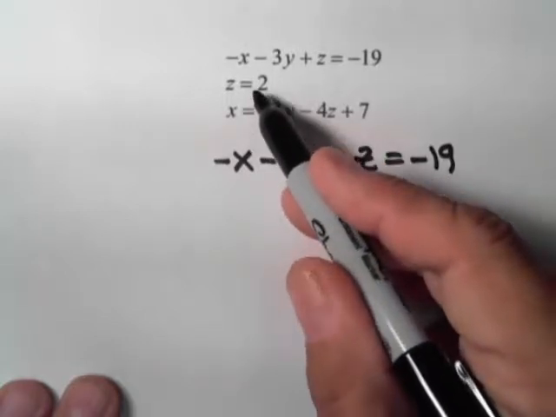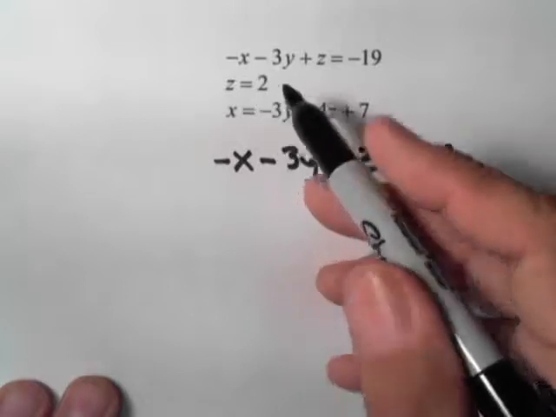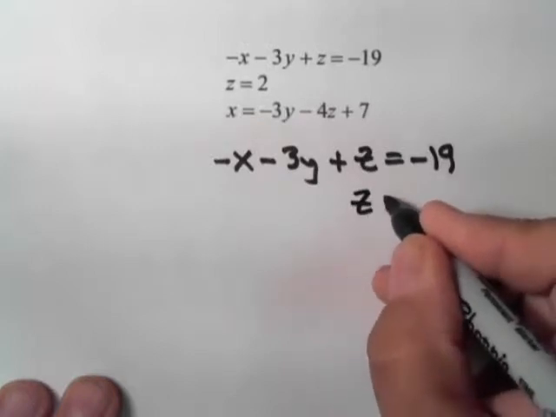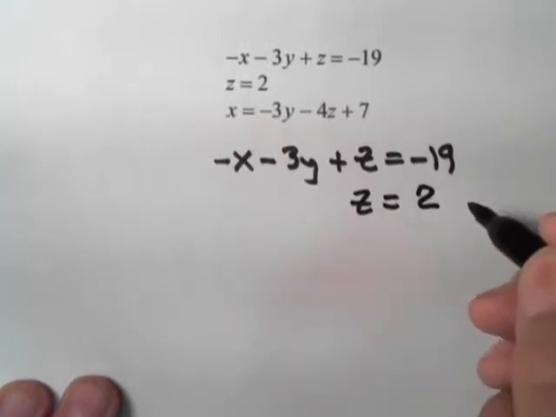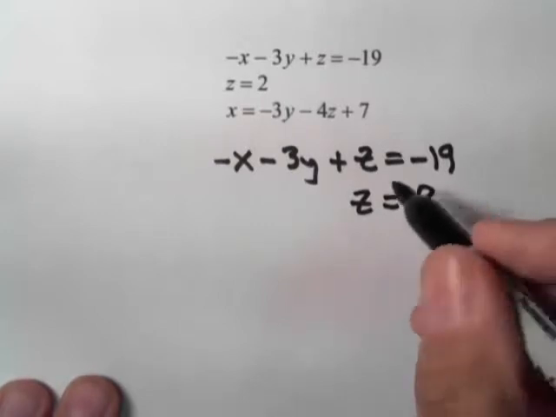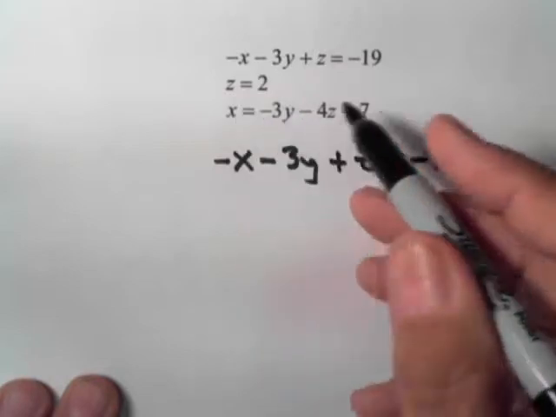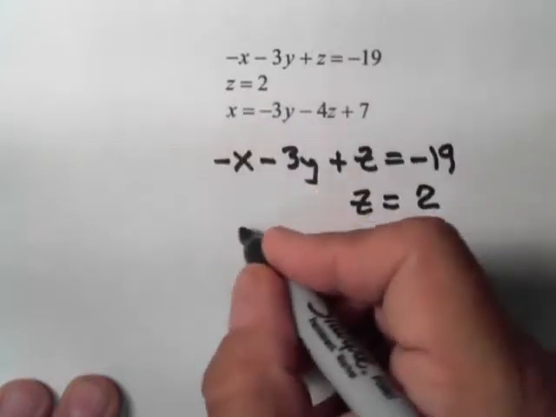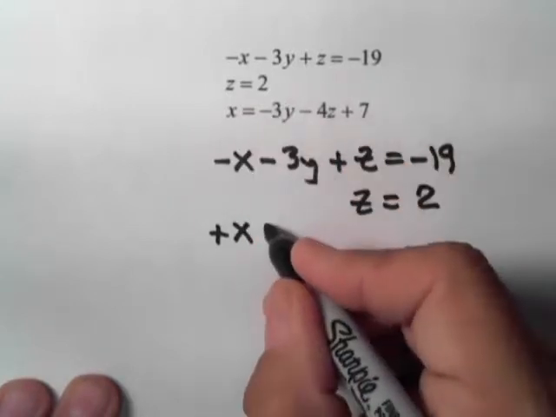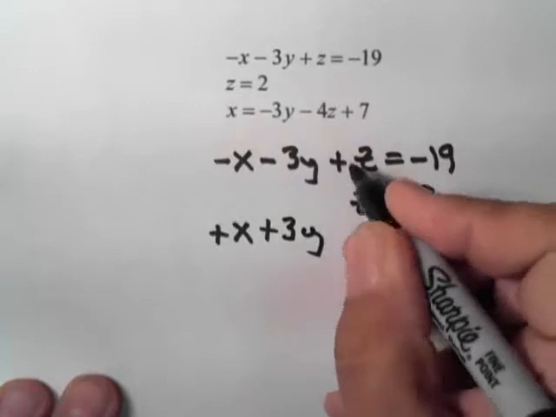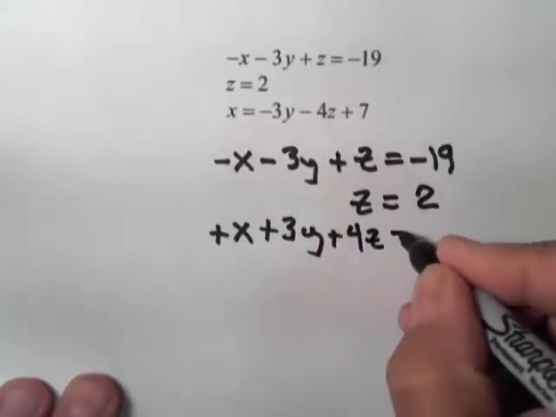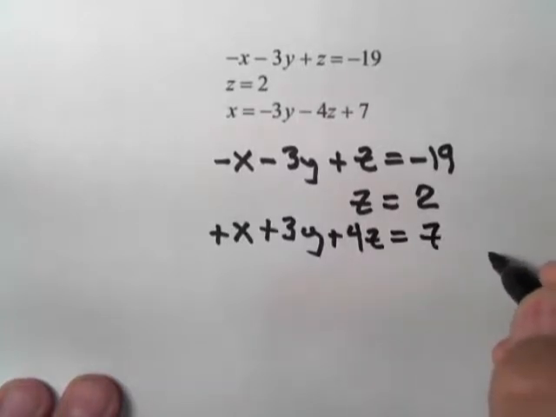Now, this is extraordinary to get just a single variable here already given, but it can occur like it did right here. So z equals 2. Well, I think we know what the value of z is. Now, let's clean up the third equation. On the left side, we already have the x, so I'll remind us it's plus. The minus 3y will come over as plus 3y. The minus 4z will come over as plus 4z. And we keep the 7 on the right.